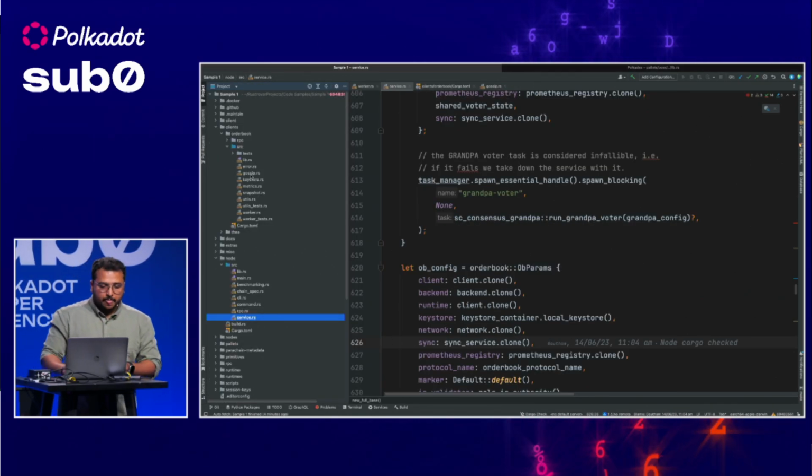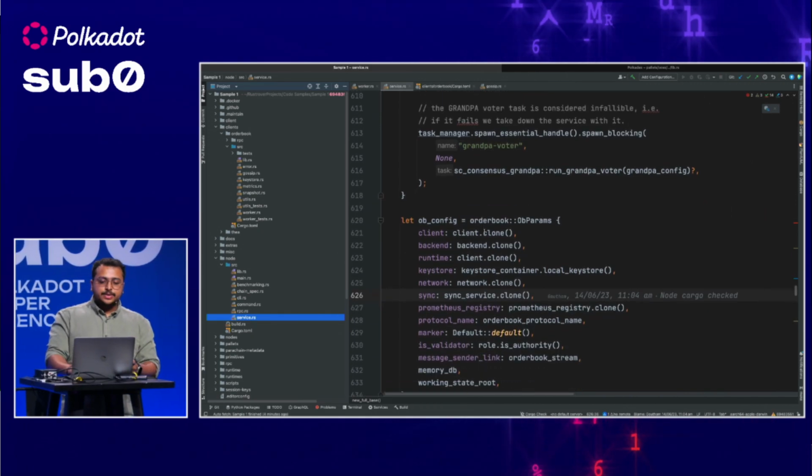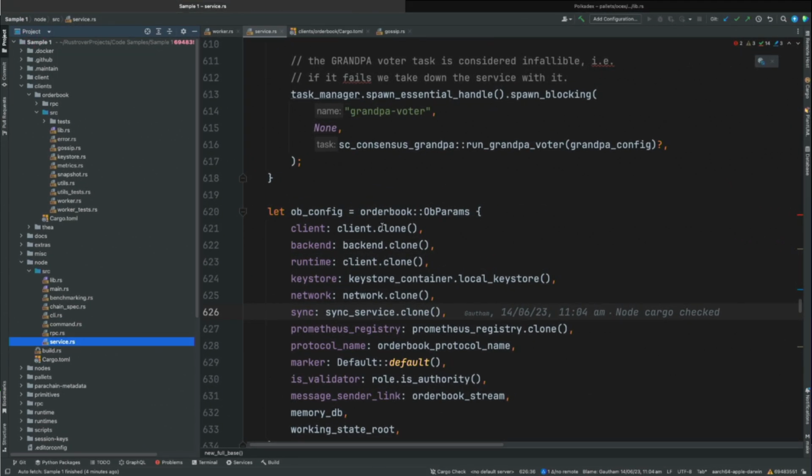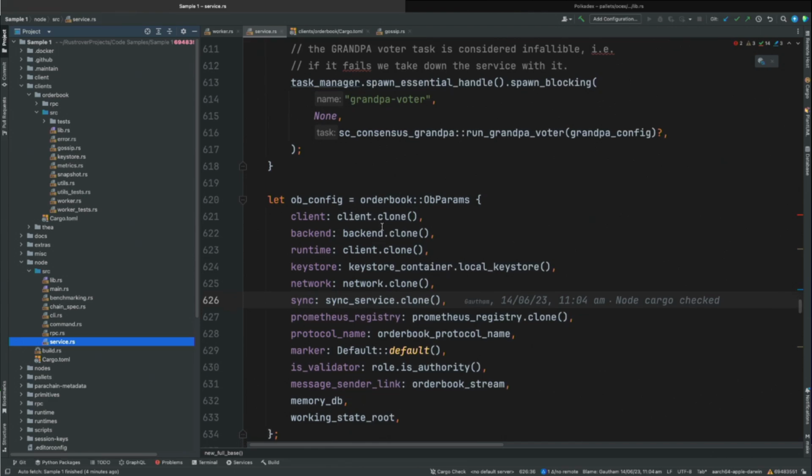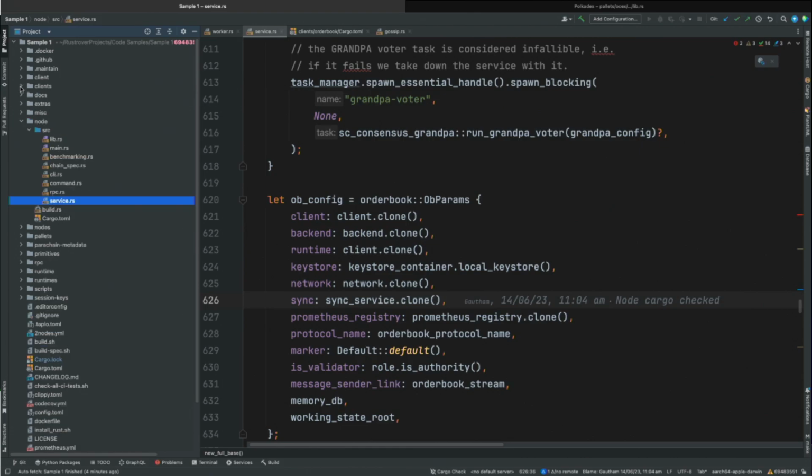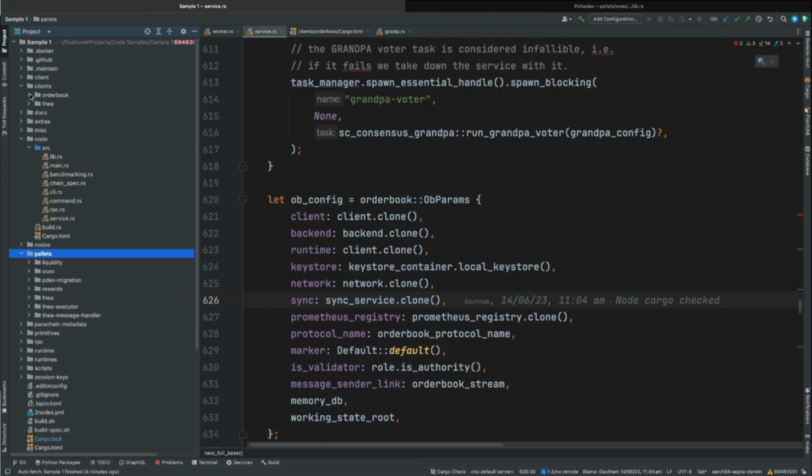But anyway, the point here is, this is one of our older releases where we were using the client-side logic for the order book, where the entire order matching was happening with the validators, including the order book sitting with the validators. And here you can see we have the normal pallets where you have the normal on-chain runtime logic. And also we have a separate section called client-side pallets, which contains the order book and Thea. These are two features that we had.